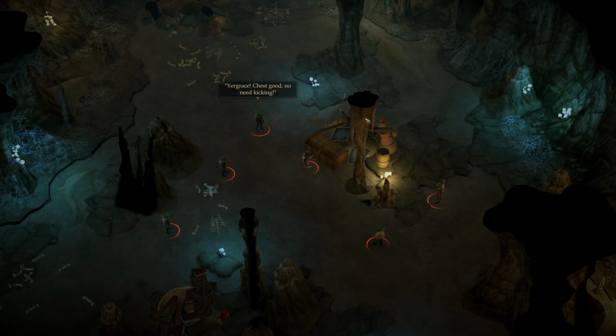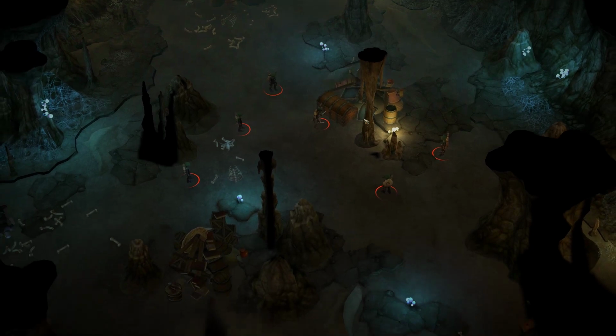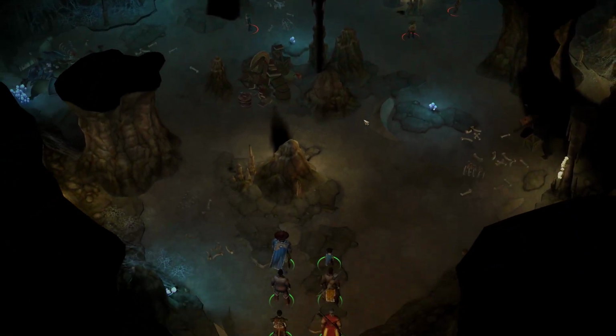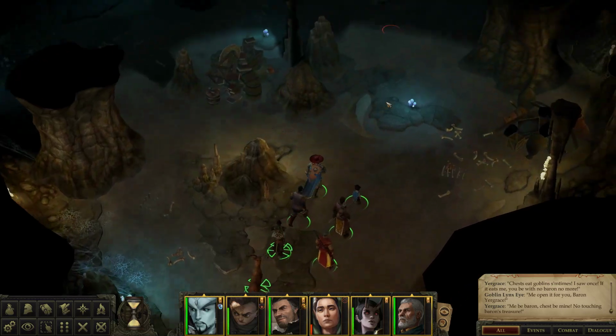Look at those poor little goblins. Your grace, chest no good. Or chest good, no. I don't fucking read that. Chest eats goblins sometimes. Saw it once. If it eats me, you'll be with no baron no more. He's a goblin baron? Hee, that's cute. Me open it for you, baron, your grace. Is his name actually your grace? Me be baron, chest be mine. Not touching baron's treasure. It's a mimic, ain't it? There's a fucking mimic in the promo art for this. It's gotta be a mimic.